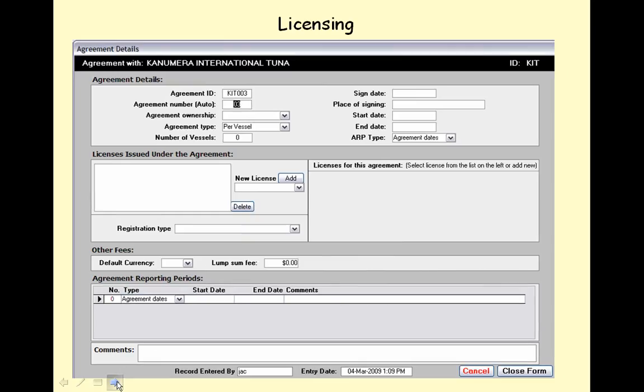There are a couple of error checks that are automatically run by Toughman. Firstly, the agreement ID must be unique. As this is automatically generated by Toughman, the only way that an ID can be a duplicate is if there are two companies set up with the same unique code. Refer to the lesson on reference tables for more information about recording company details into Toughman.